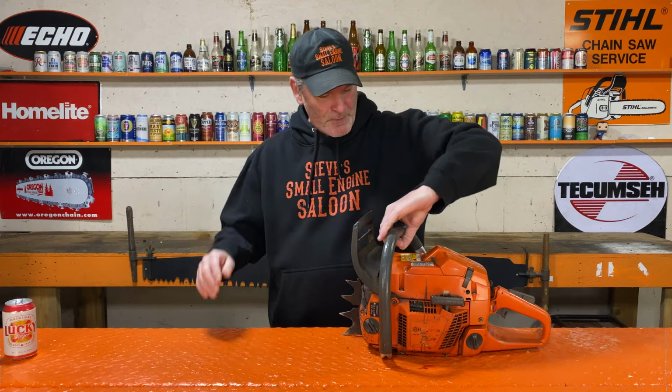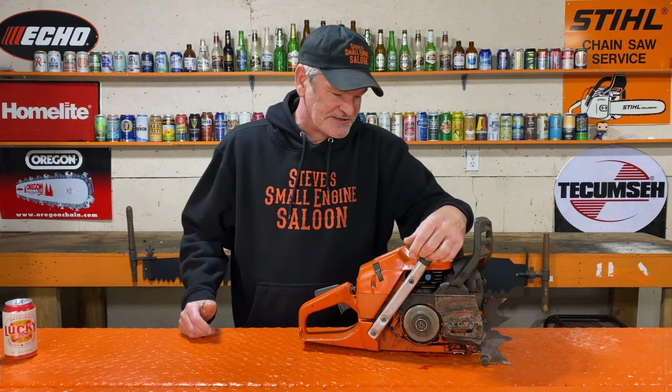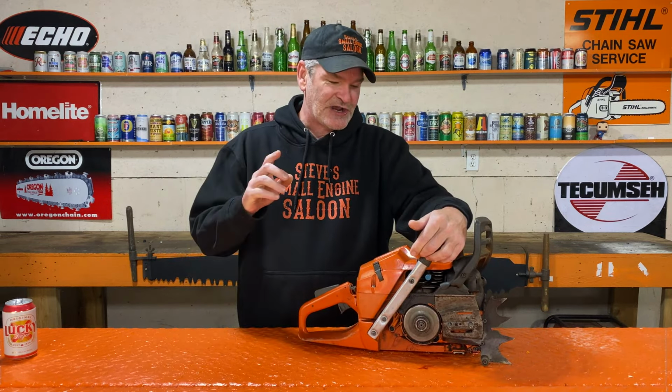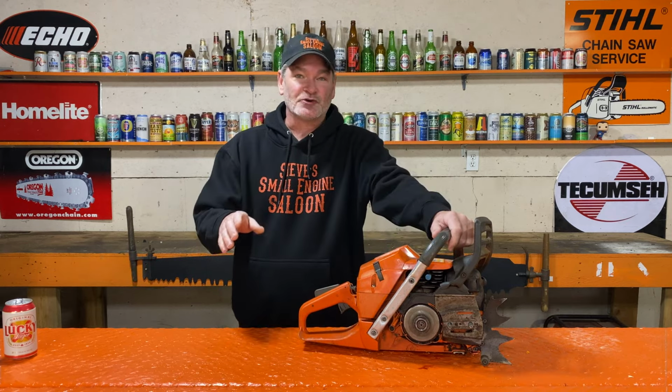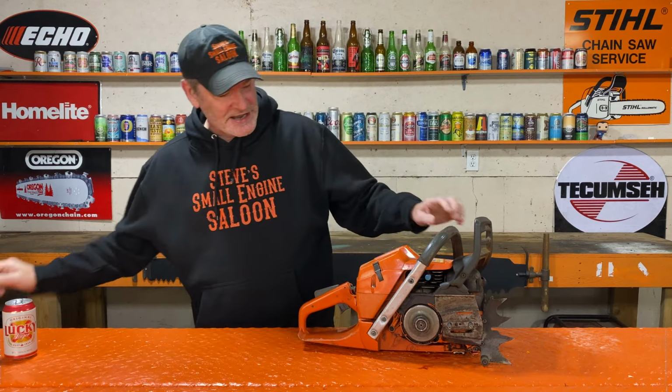All right, so there could be multiple reasons why this thing is seized. First thing I want to check is it could be hydrolocked. There could be fuel on top of the piston and the piston's coming up and it locks your chainsaw up like that. So let's get after it.